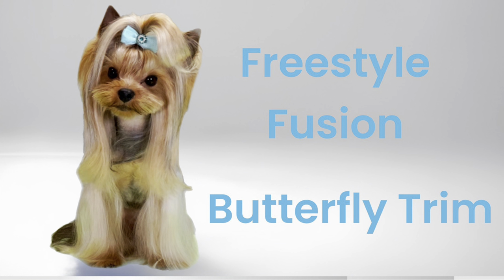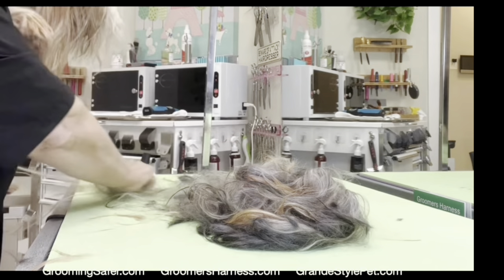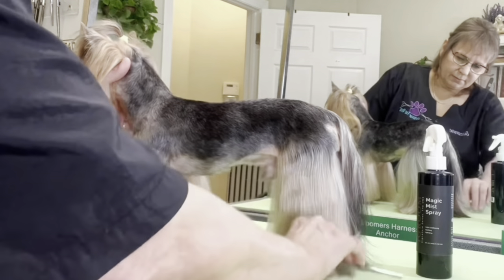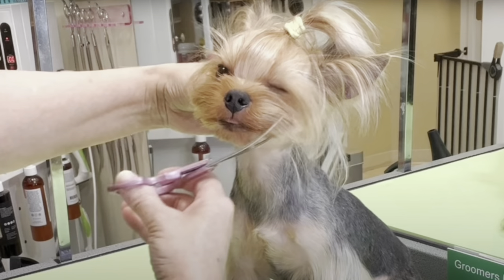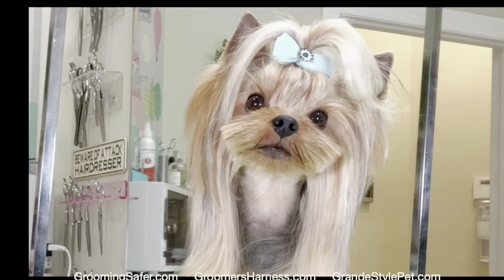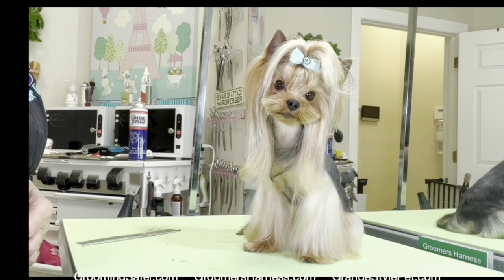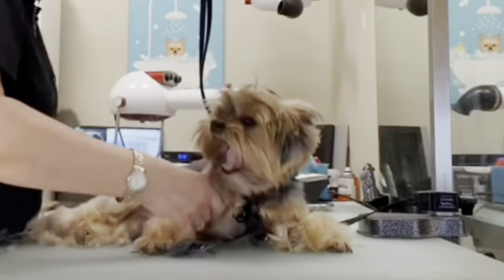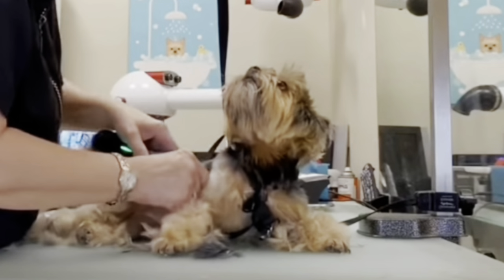The freestyle fusion trims are very fun. While they are easier to maintain than full coat, they still require daily maintenance. These styles are trimmed very short on the entire trunk of the body using a seven or five blade. The chin hair is kept very short with a characteristic oval mustache to define the style. The legs and topknot are kept very long. The tools needed to maintain this haircut are a pen brush, a flexible slicker brush, a medium fine tooth comb, a rat tail comb, and bands for the topknot.